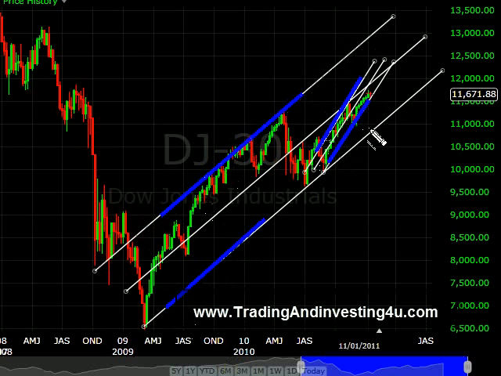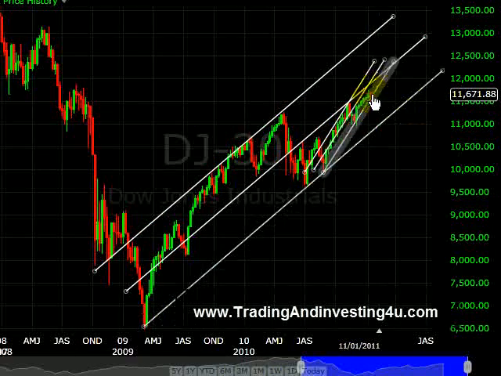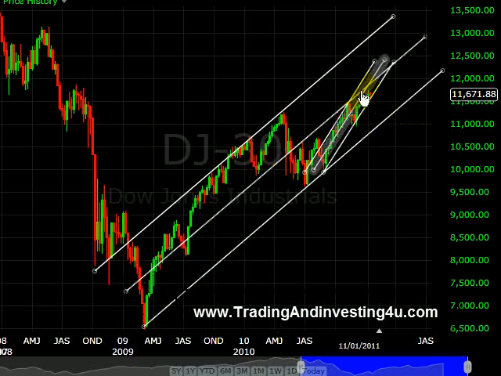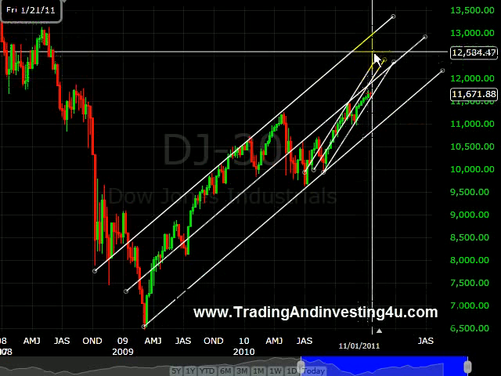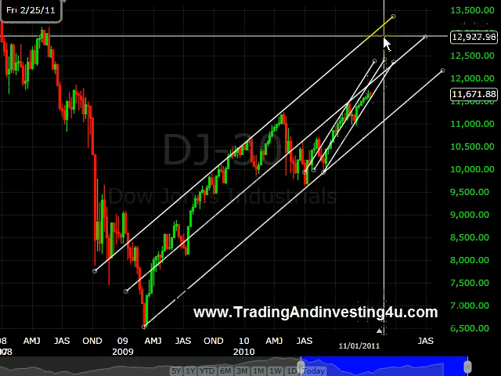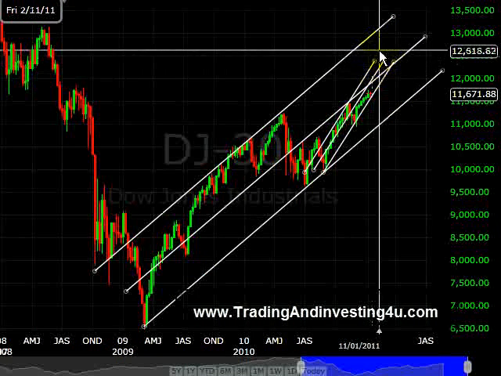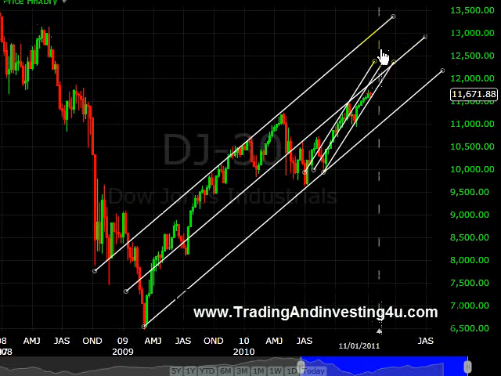So what does that mean at the end of the day? If we step back and have a big look, we're right now at a whole bunch of resistance points. If we do start to break up, we've still got a lot of resistance points coming through. If we break up and stay above strong, we could run right up to close to 13,000 on the Dow. I know it's a big move, but if we continue strong, we might get to 13,000.